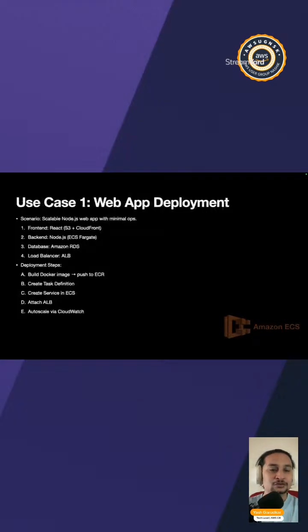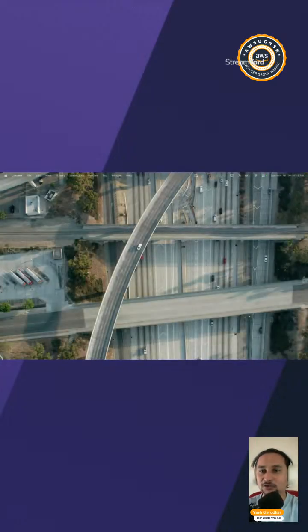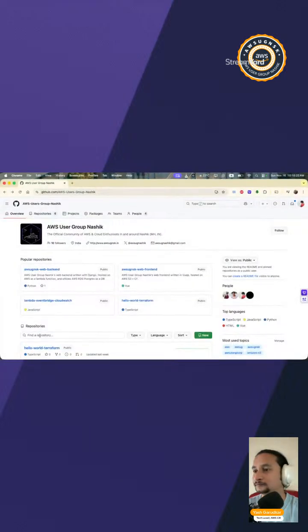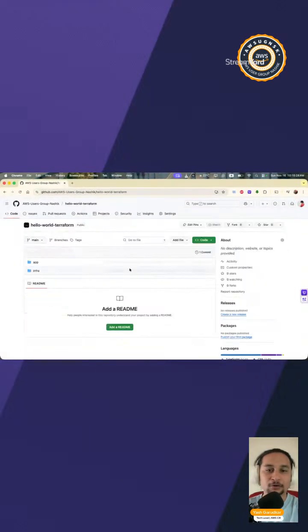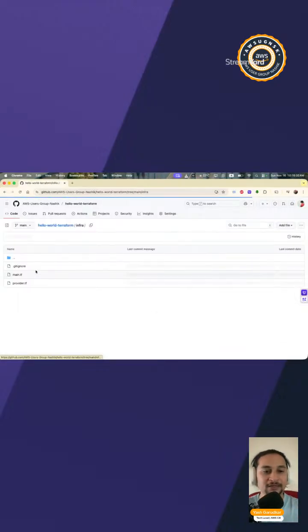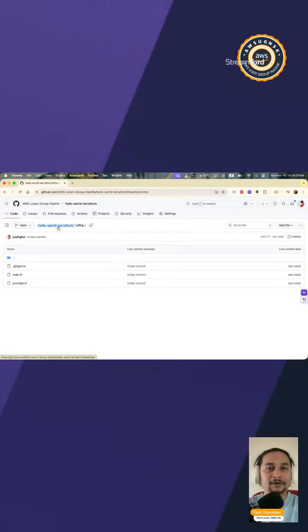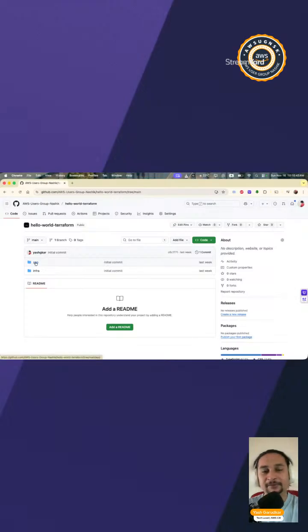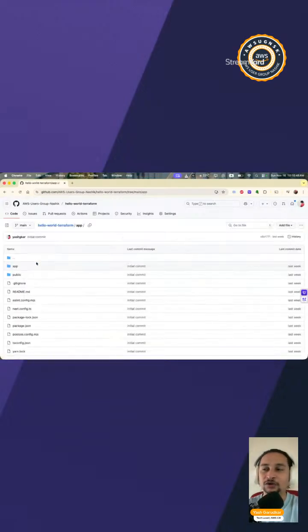So what happens is in React, the application that you're looking at in the GitHub comment that I have added. I'll just quickly go over it and show you what it is about. This repository, Hello World Terraform, has an app and infra folder. It is architected, or you can say the infrastructure that goes up on AWS is done with the help of Terraform. It's actually a very simple and very useful case to go with if you want to learn Terraform for your applications.